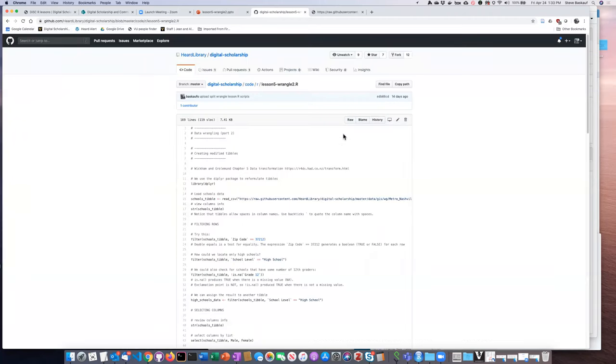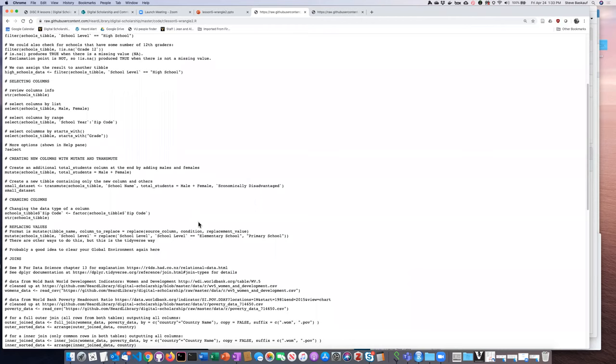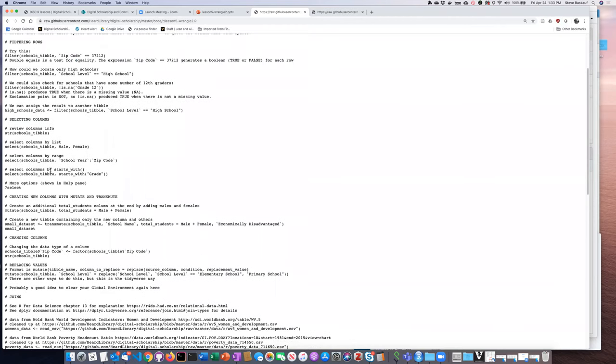Okay, cool. All right, so selecting columns, here's what we want. We want to select the columns and then put them into new columns. So we can use select and then just take the value of what we did on select and assign it to another thing.